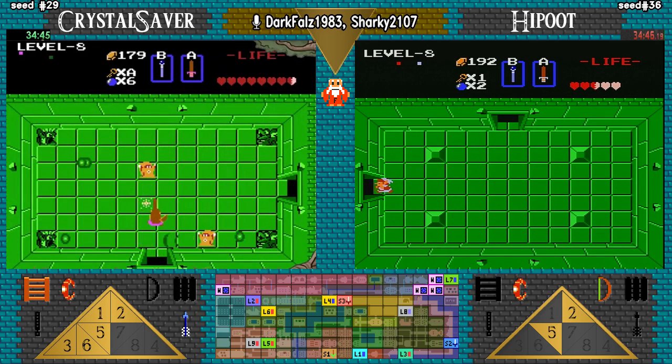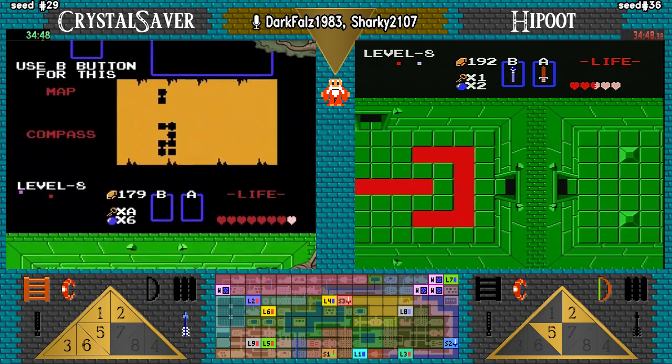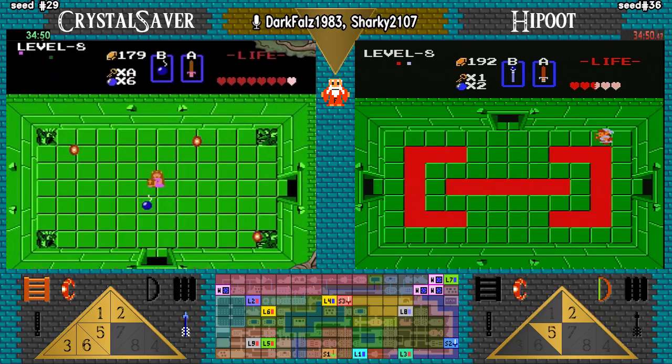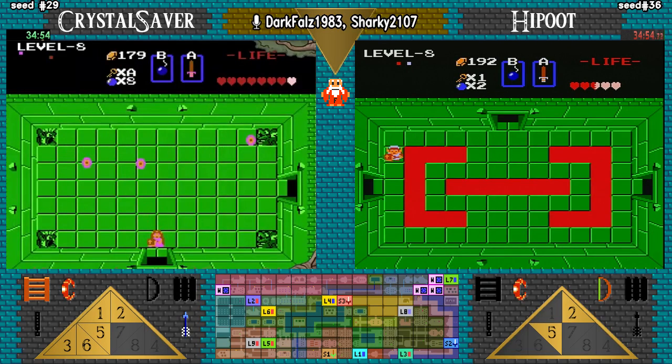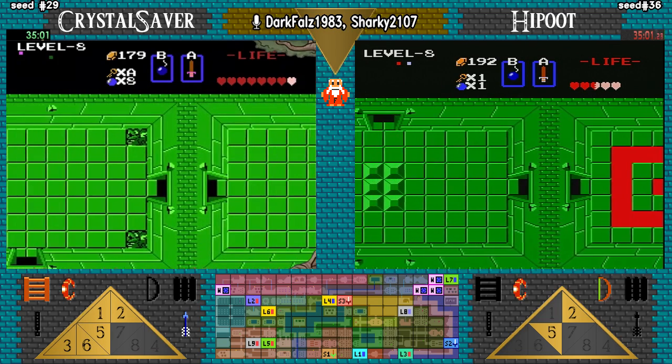Yeah, it's like Hipoot's taking his way back, so... Saber's just going to bomb the rest of the Wizrobes down. Gets a key for his efforts. Probably wants something a little bit better than that.